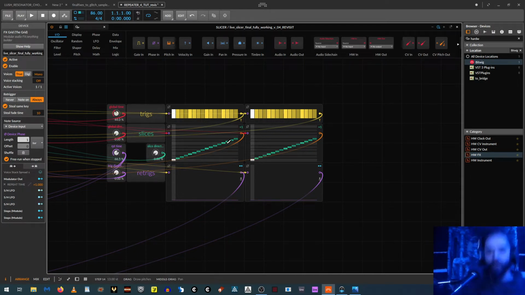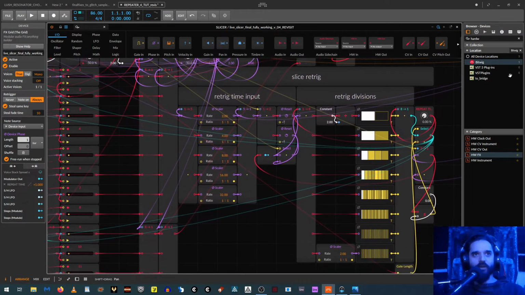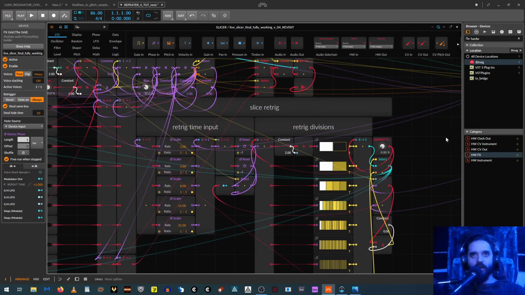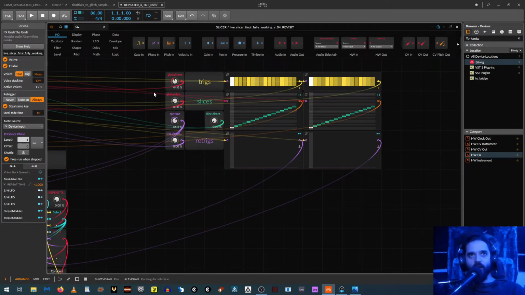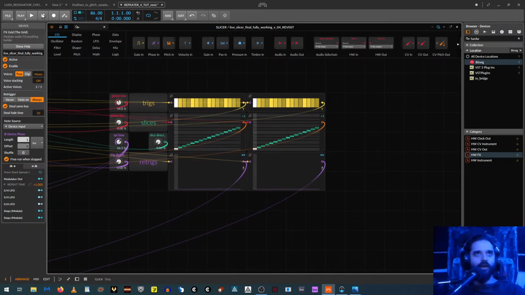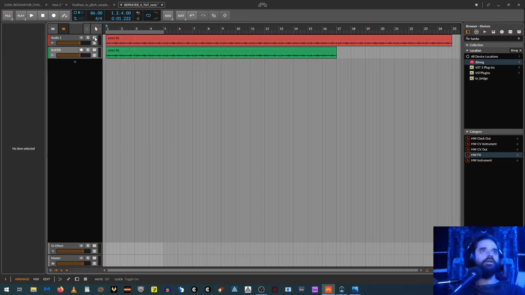And it's a little bit weird because you can't really rearrange a step before it's been recorded, because the way this is working is I have a whole bunch of different record devices that are recording one after the other, so that you can rearrange it. But the way I have it working is the first time it plays around, it records it into the buffer, and then after that, the sequencers start working. So you can kind of hear what that does. Oh, do I have both of these playing? Yeah, I do.